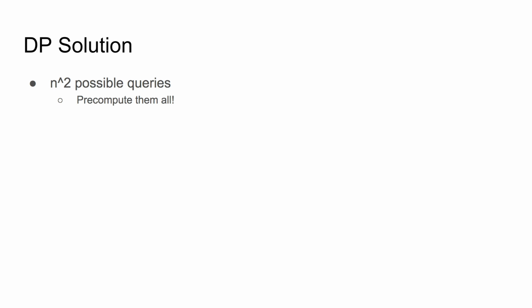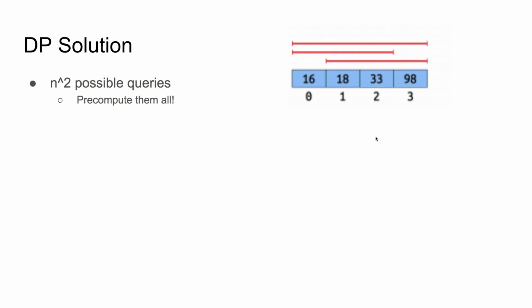The way we're going to do that is we're going to look at this idea. We have an array here. We have this range and this range. The idea is that if we know the answer to 0 to 2, and we know the answer to 1 to 3, we can combine these two answers and get an answer for 0 to 3. The reason this works is that minimum is like a union operation: the minimum on this and the minimum on this, the minimum of those two is going to equal the minimum of this. Keep in mind, this doesn't work for something like sum, because if we try to find the sum of this range and add up these two, we'd obviously overcount the intersection. But since we're thinking of minimum, we can just union them.